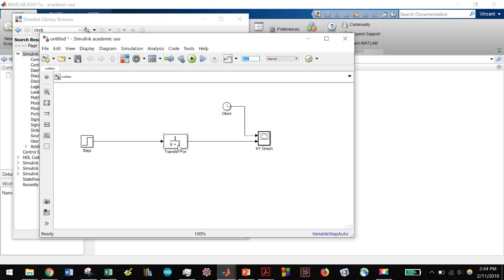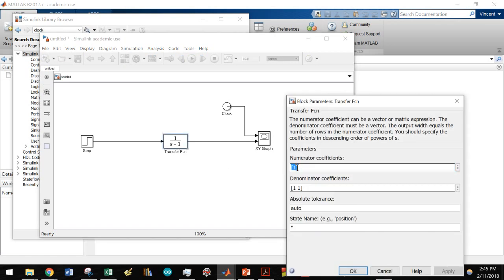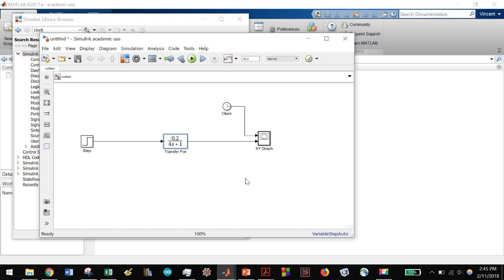And in the transfer function, I will make up some values here. So let's say we had a gain value k of 0.2. And so 0.2 is going to be what goes in this numerator coefficients region. And tau, the time constant we derived, let's say it had a value of 4. And we'll leave this 1 here because the form we had it in had a 1 in it. So we're going to apply this, and you'll note how MATLAB is smart enough to put in these actual variable names into the element on the screen.